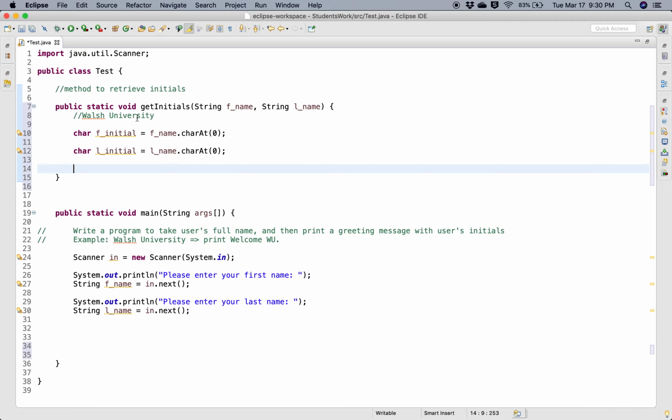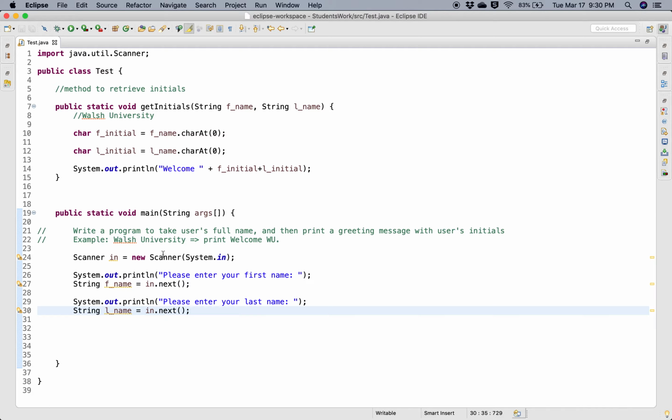And now this is really simple. It's a void, so I will just print something like welcome, and then f initial, plus l initial to concatenate the two together.